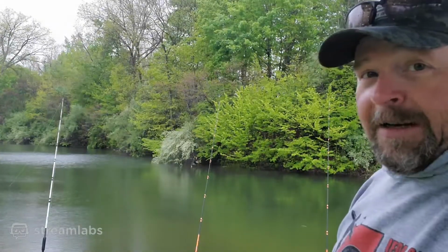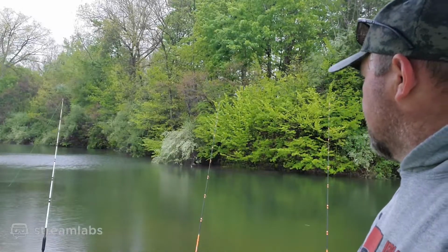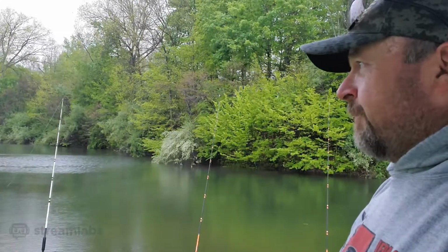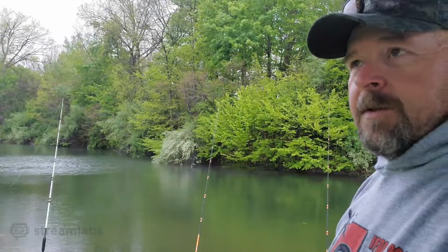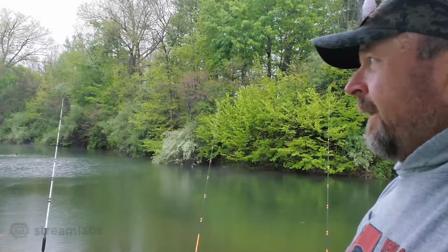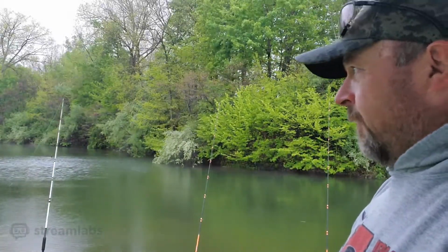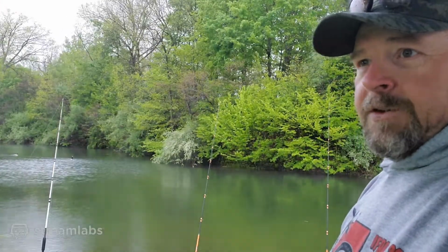Well, that's not going to happen here. There ain't no 60 pounders in this. I know there are flatheads in here. There's a very small possibility there's blues. It was all stocked up at one time. It's a conservation club, but there's a possibility there's blue cats in here. I highly doubt it, but I know for a fact there's good channel cats, and there's flatheads, and there's carp, and bass, and crappie, and there's even perch and trout in here.